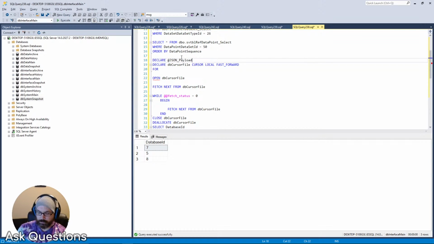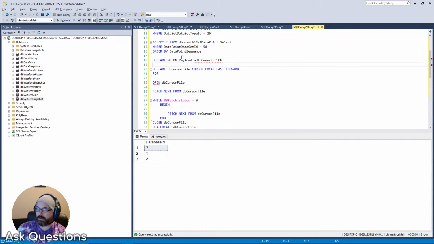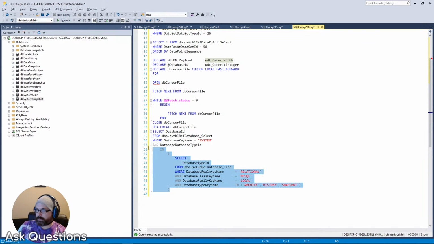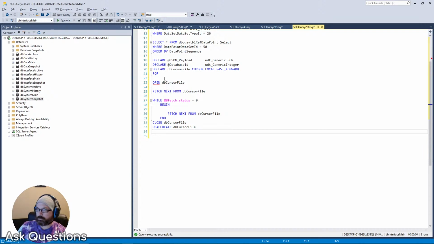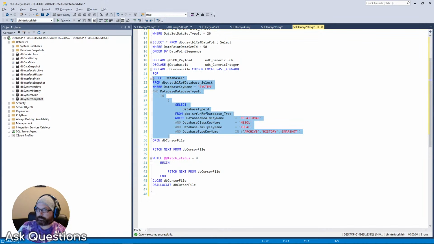Let's create my cursor, define my payload, database ID. So these are the ones that I want. Put that in here.